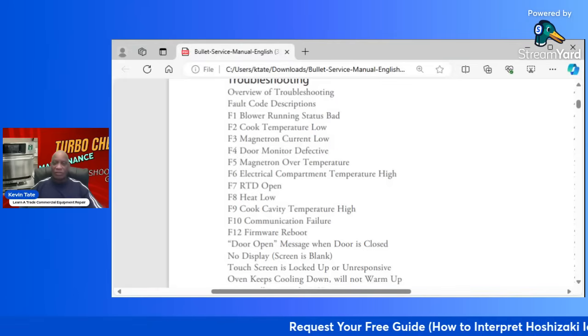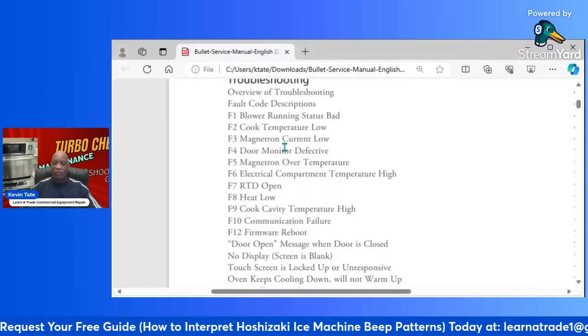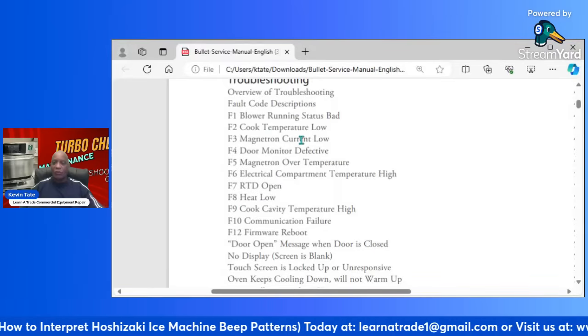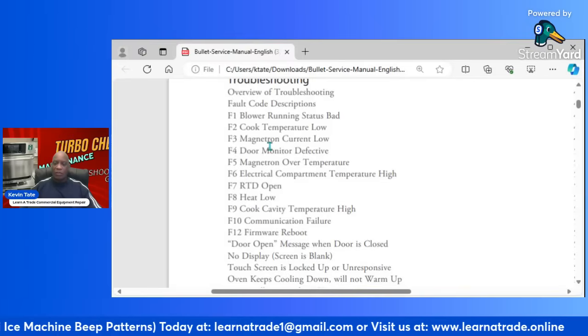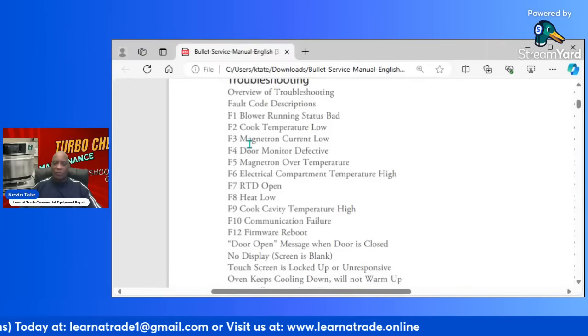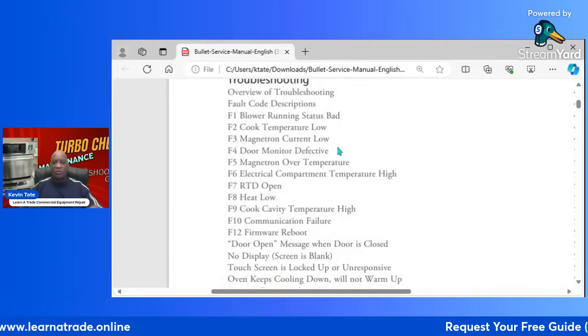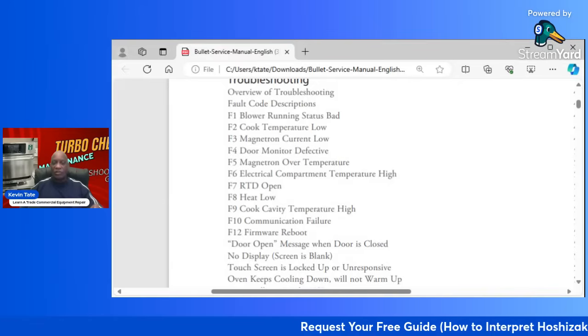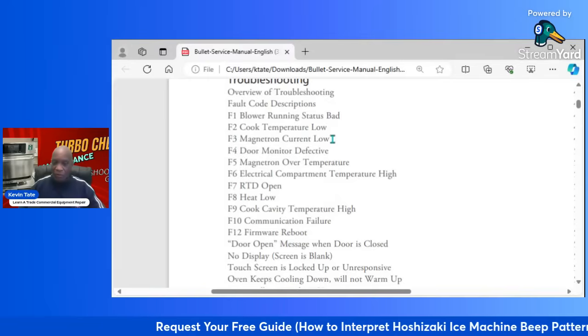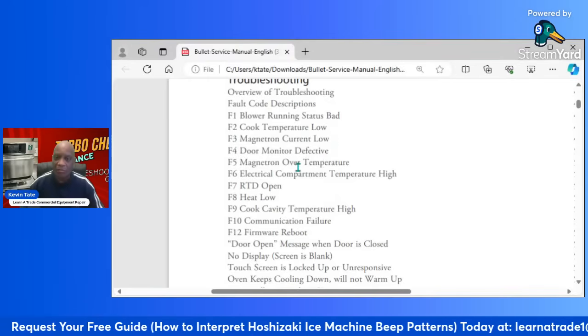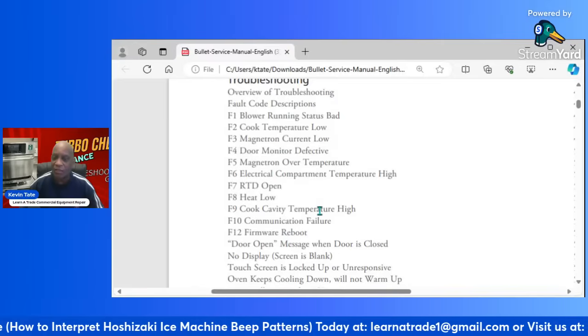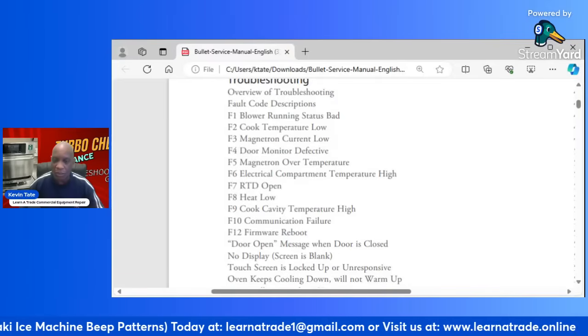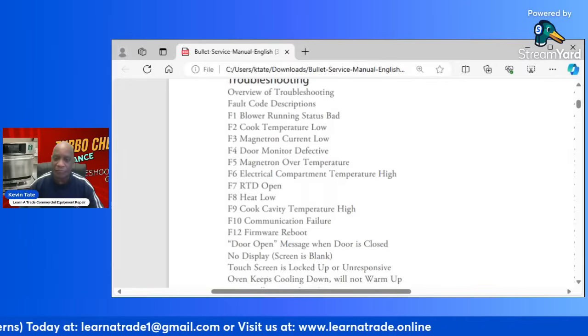The magnetron is what sends the radiation through the machine. Okay, and it's connected within the high volt circuit of the oven. So this is the error code that comes up the most, the F3 error, because in most of these sites, you got to understand these machines are running 24/7. They're running around the clock. And a lot of times they're not getting cleaned properly. So they'll tend to overheat, or it just ends up arcing out.